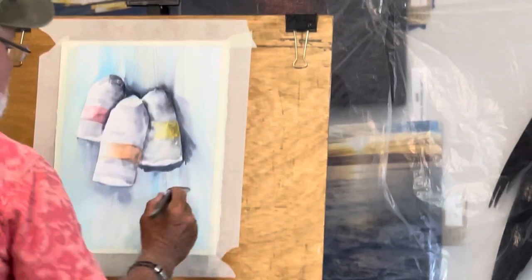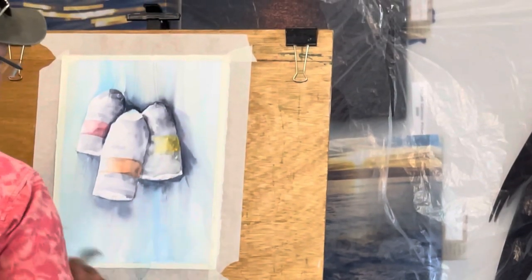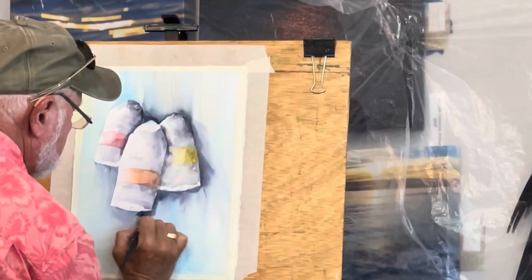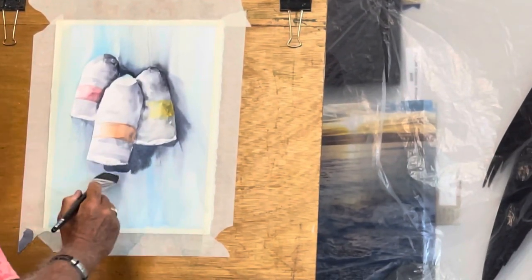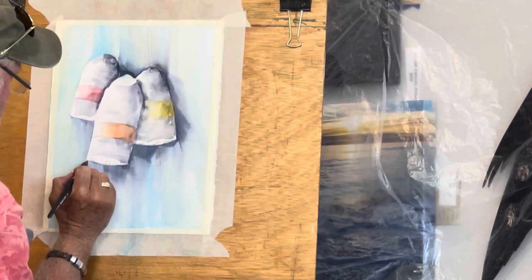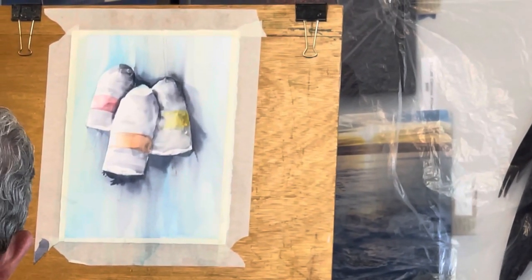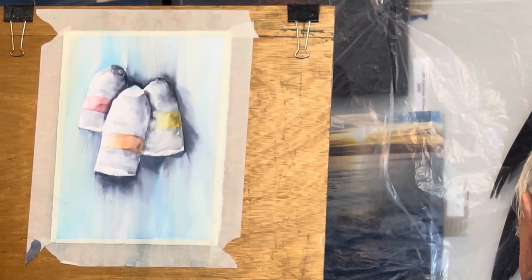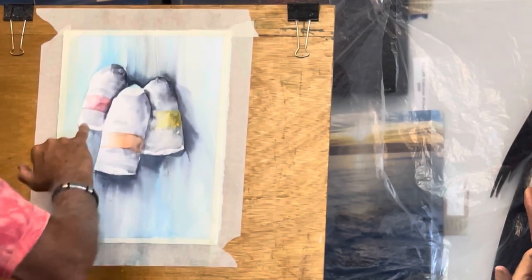Went a little too far there, but I can fix it. Water below, and then blend it down. Hard edge, water, soft edge. Decided to flow downhill on me, which I don't like. But you got the technique right? Okay, one more spot right here.